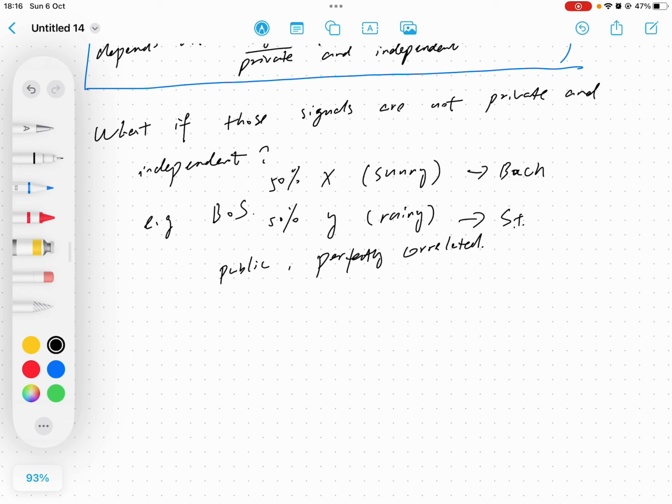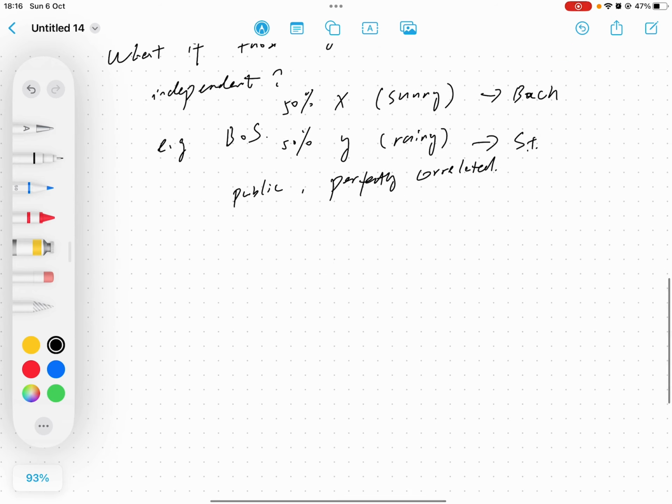So this could be an example, right? But let's consider some other cases. It might also be possible that the players are observing the same random variable, but sometimes their information could be less than perfectly correlated, right? So the information that they observe could be somehow not that perfectly correlated.